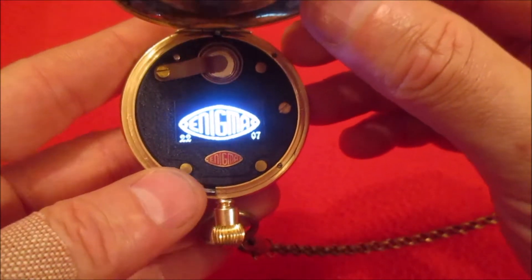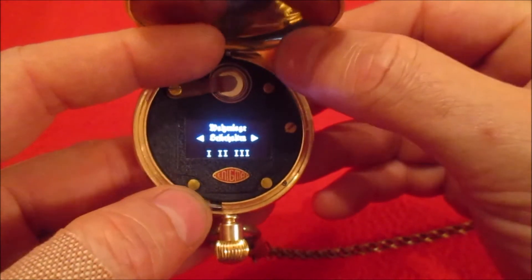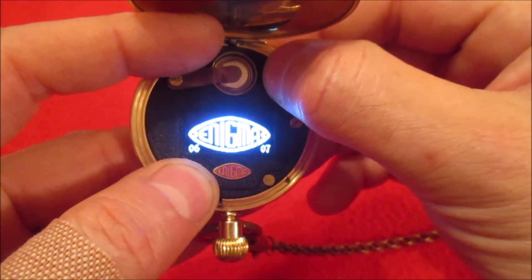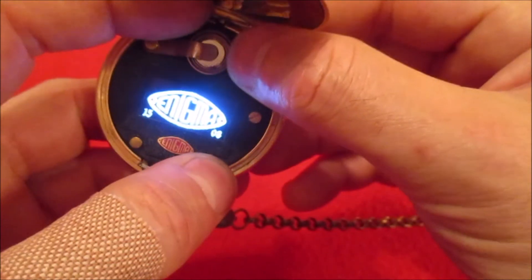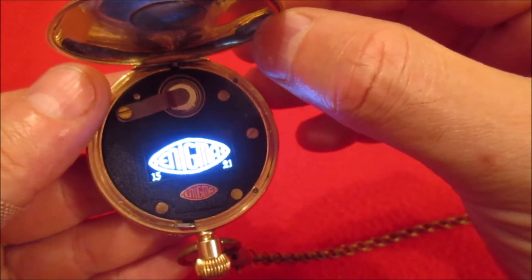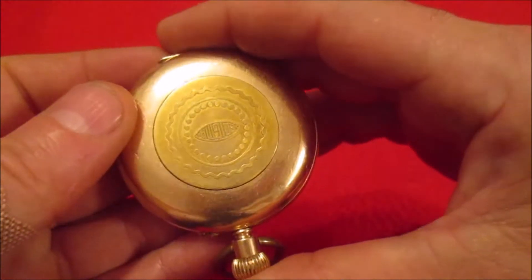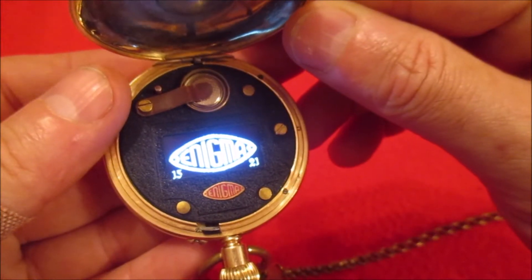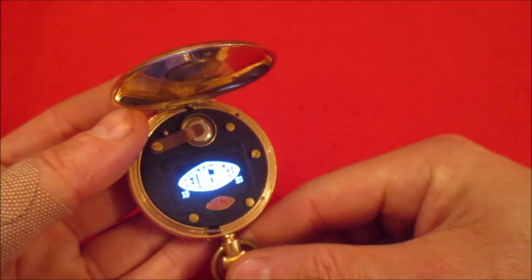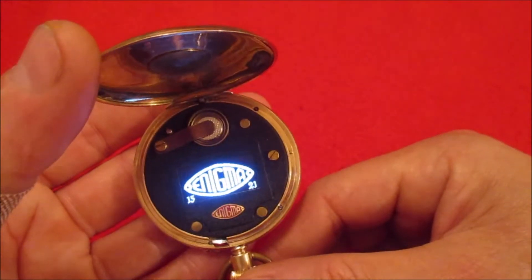You can set the time by holding down the left and right buttons and pressing the select button — that counts the hours up and it just wraps around. Similar for the minutes. Because I've changed the time, when we exit the screen it has updated the RTC chip with the new time, so if we close it and open it again it should have the time we just set. That's basically it — it makes the whole device actually a watch now, so it's far more practical. I actually do carry it around with me everywhere, because it's a cool little thing, but also because it's actually useful since it does tell the time.